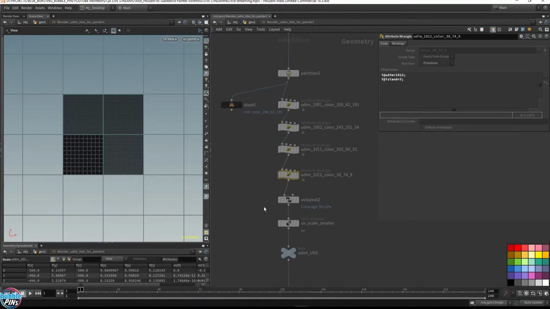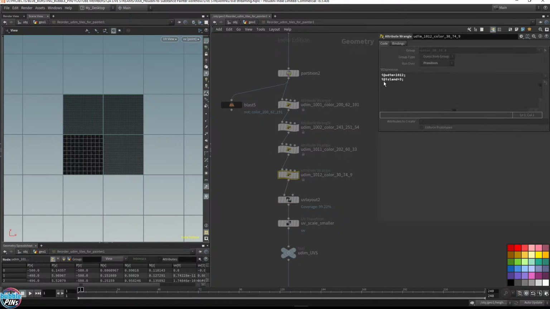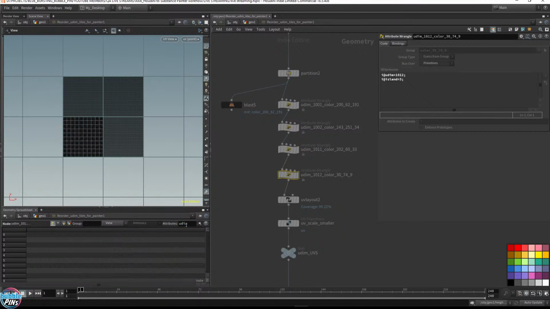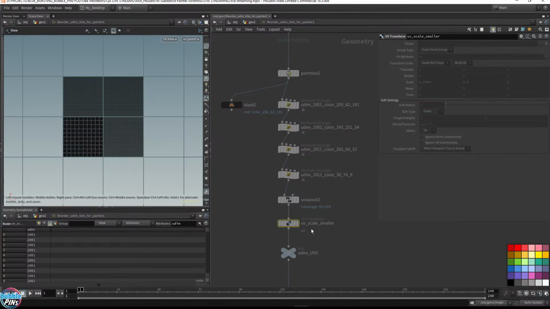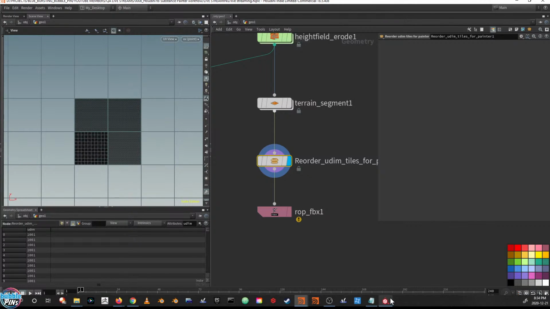And at the end, I drop down a UV layout that lays it out according to those UDIM names that I have thrown into here. This line here goes into the primitives. It reads that off of the primitives, which is actually, let me show you here. So it reads this attribute down here. It reads this attribute here, and it lays it out according to the right place. It orders in the right place. And all this last one is doing is just making it larger. And then we get this.